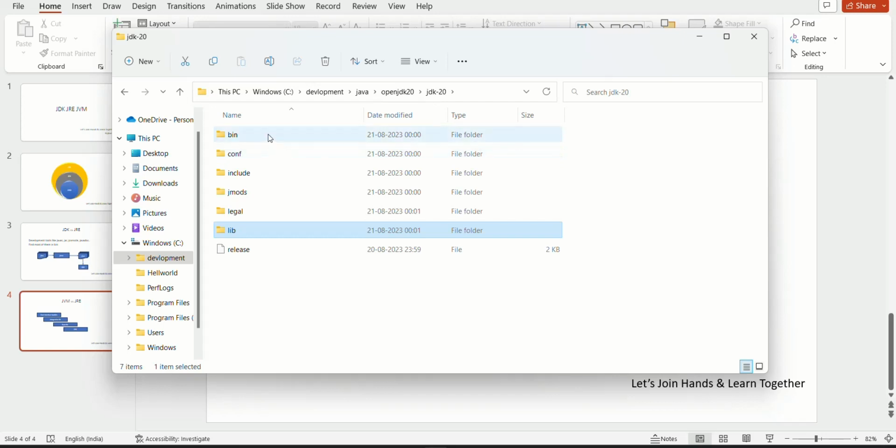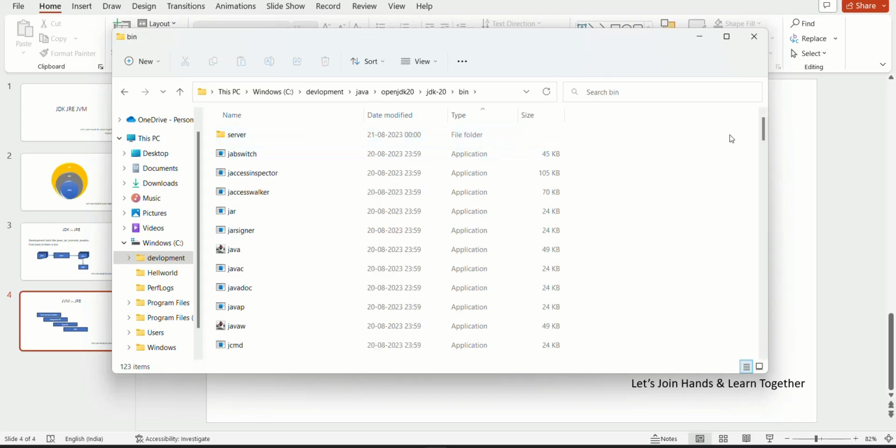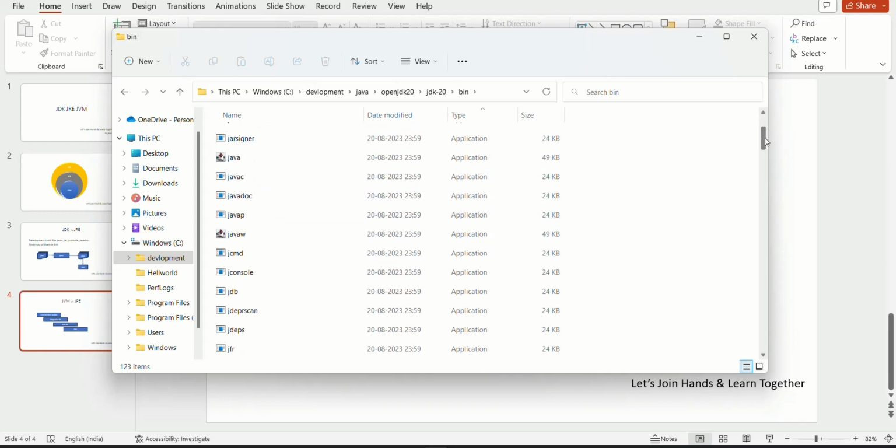In the bin folder, we see jar, which is one command. javac and javadoc are all development commands. The java command is for execution purposes, and it will be present in JRE. This will trigger the JVM.